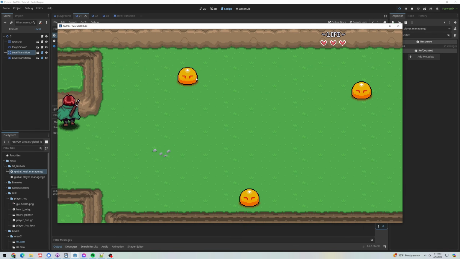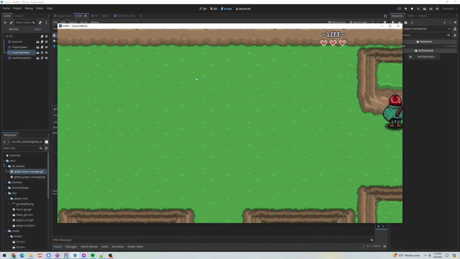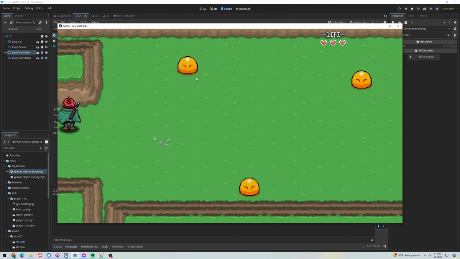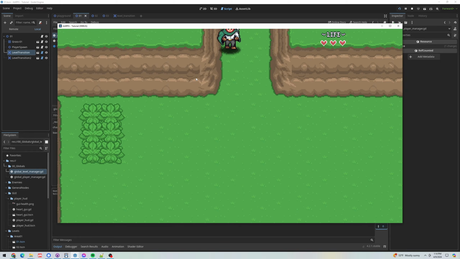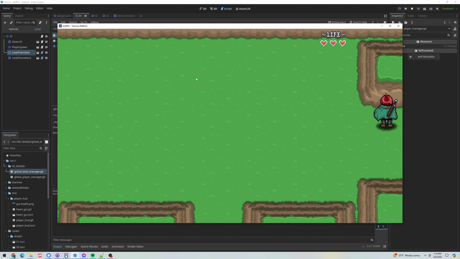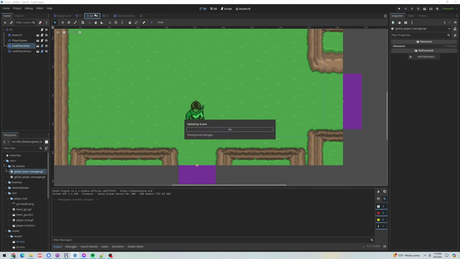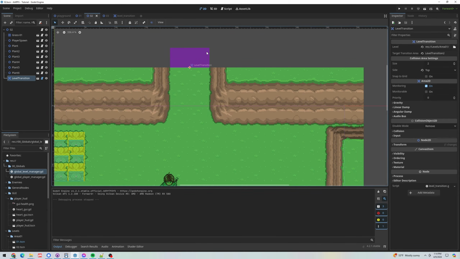Boom. Okay. I've got some transitions screwed up here, but it's kind of working. When we go down, it came to the right spot. Let's try this again off the left side. Yeah, see how he keeps on the same side. Let's go ahead and look at why that might be happening. I might have mixed this up earlier when I was setting these up.